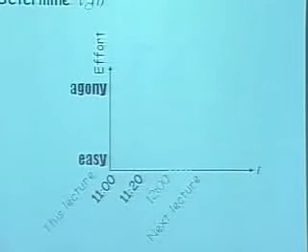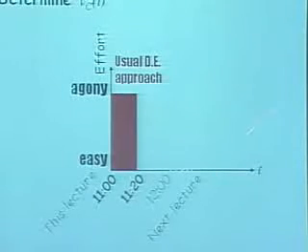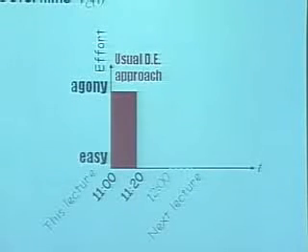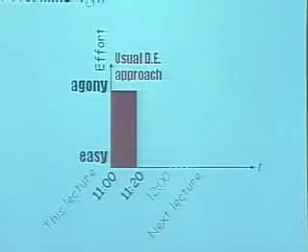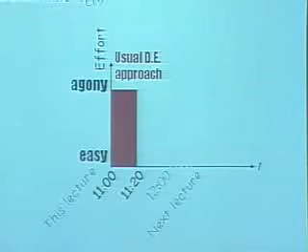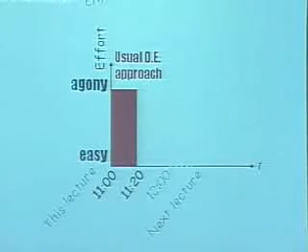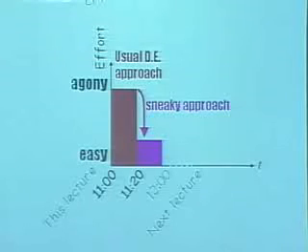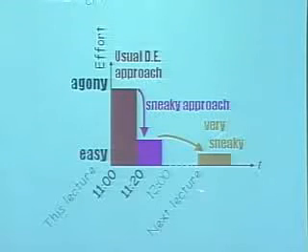What I'm going to show you today is a method that uses a usual differential equation approach. This is going to be pure agony. If you thought last Thursday was agony, watch today. This is going to be sheer hell. So I'm going to grunge through that, and I think I'll sort of give up halfway because it's just too painful even for me. Then at the end of this lecture, I'm going to show you an approach that I give a cutesy name. I call it the sneaky approach. If you're going to sneak something in there, that's going to be a lot easier. And then in the next lecture, I'm going to show you an even sneakier approach that's going to be absolute bliss. So let's start here.